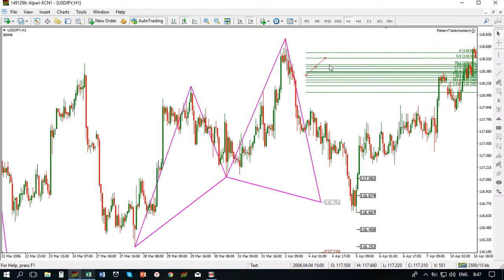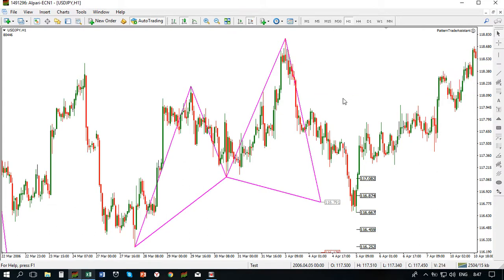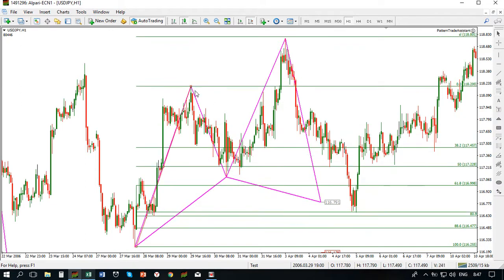Here's the average true range, you can see that. Here's the 0.38, so maybe in the middle from here, 20% of average true range would be good. If you want to have something dynamic within that pips, depending on the larger or smaller size, you can see the average true range. Or maybe you will stretch it this way and say, you know what, this is enough to be the stop loss.